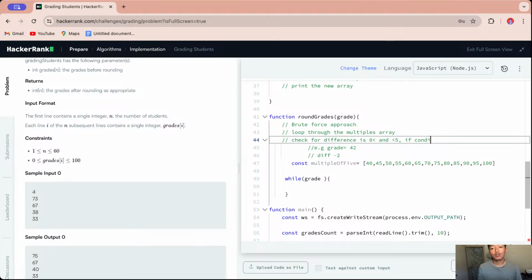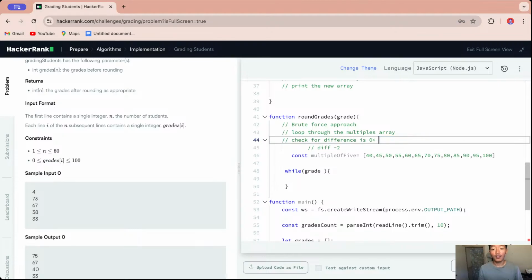Okay, if the difference is greater than 0, then... if the difference is not greater than 0, then we continue. So we increment it.